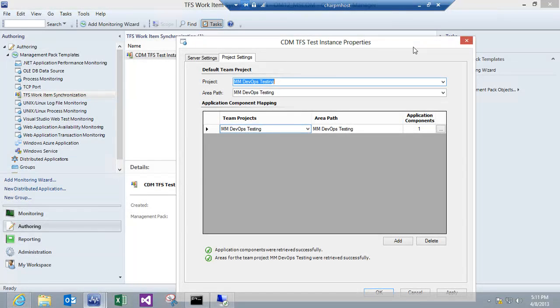Is there an automated flow as well? It's an overridable setting, and yes, you can set it to automatically create the issue in TFS. As I'm displaying up here, you can associate different area paths with different team projects and applications. I've got one application component assigned to this path, but I can have multiple paths and different numbers of apps assigned to each. Great. Thank you.